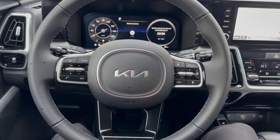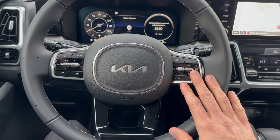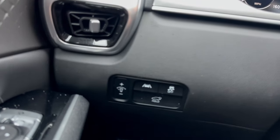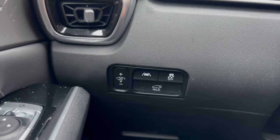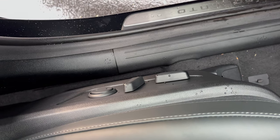Here's a look at the steering wheel — Kia logo right here. We have dynamic radar cruise control, voice commands and Bluetooth settings on one side, and lane departure alert on the other side. You can also pop the trunk from here, and on the side are the settings for the eight-way power adjustable seats.